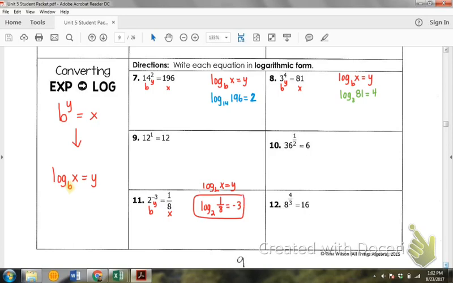Okay, who wants to try number 12? Someone that I haven't heard from today. Donald. Help us out with number 12. Log base 8 equals 4 over 3. What's the number that goes right here next to it? Log base 8 of what? Log base 8 of 16. Okay. Equals 4 over 3. Perfect. Good. You guys okay with this? Okay. So let's move to the next page.